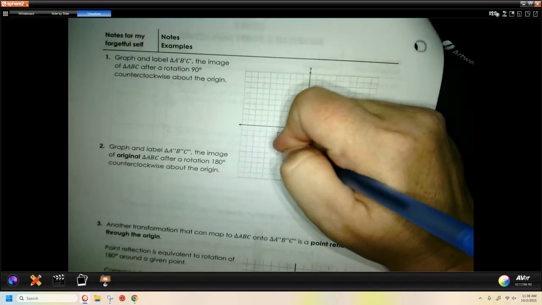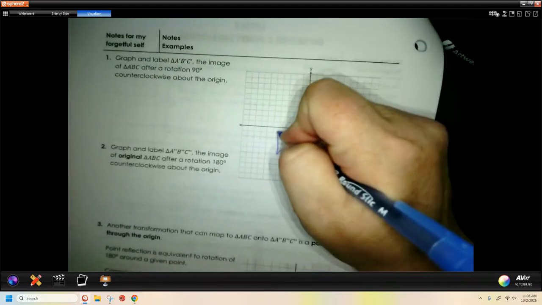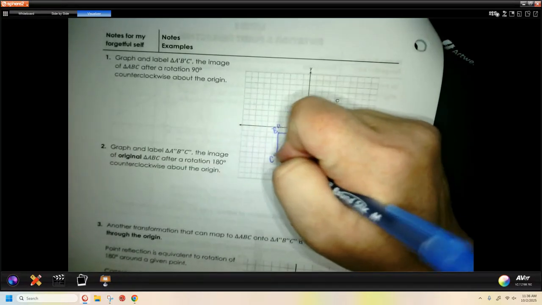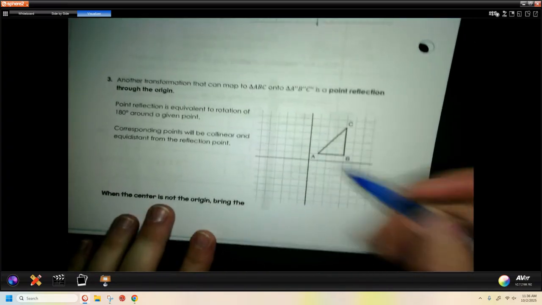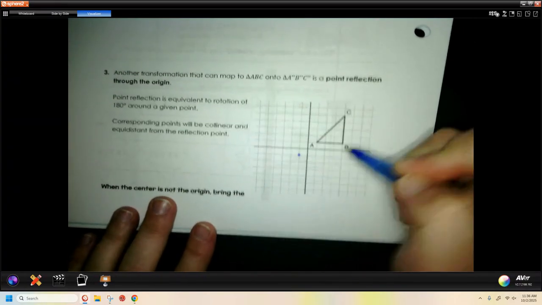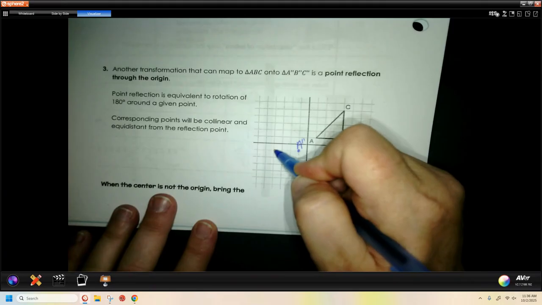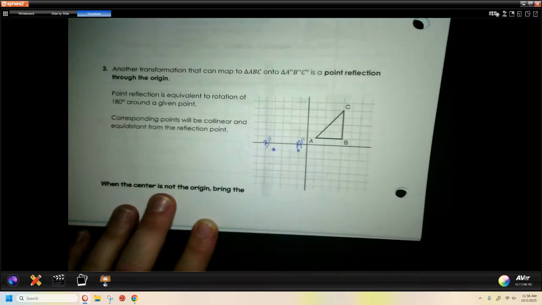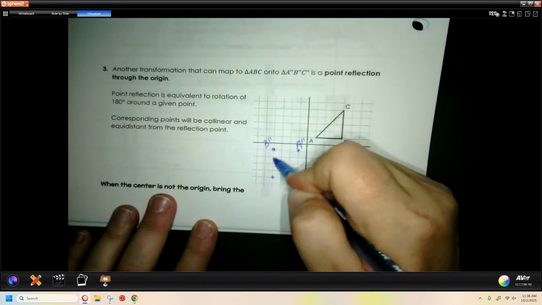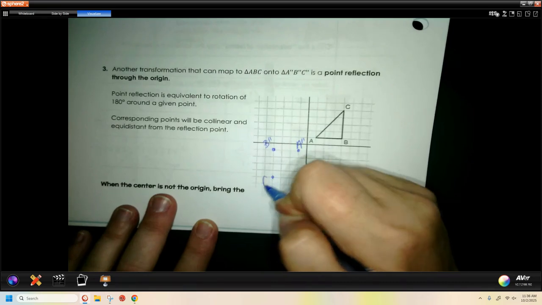So up above, you guys have a triangle. It looks like this, right? A double prime, B double prime, C double prime. All I want you to do is plot that triangle again right here. So you had -1 for A double prime. B double prime was over here at back 4, down 1. And C double prime, this was a side length of 4, or you're down 5. Okay.